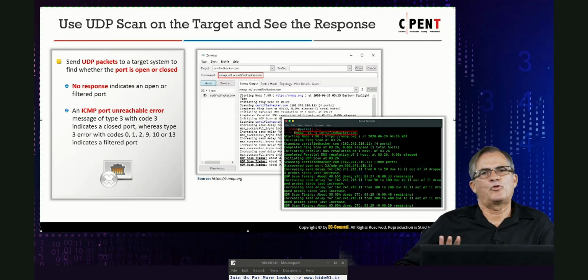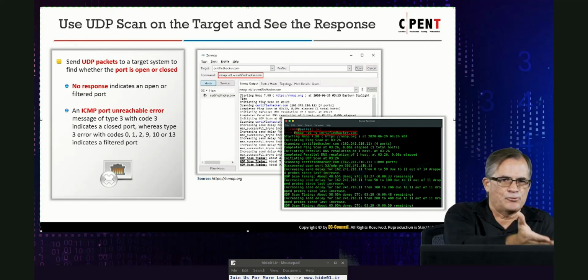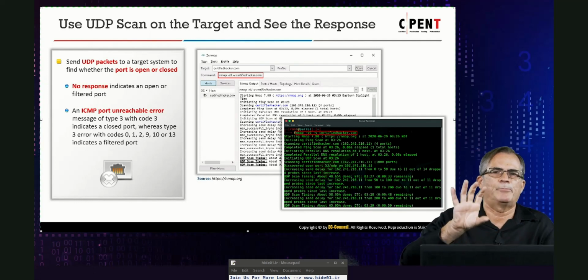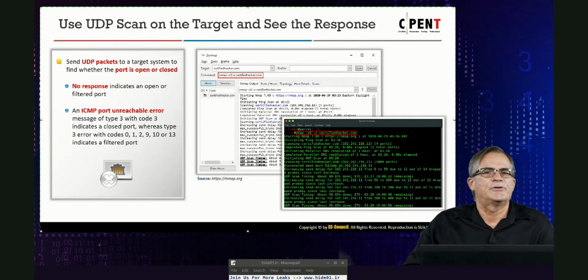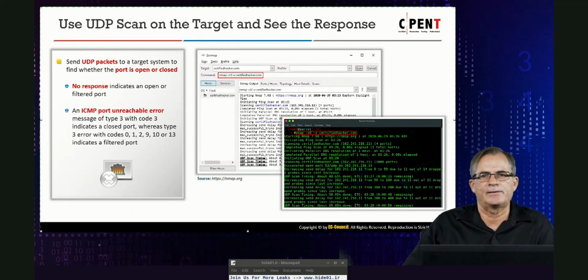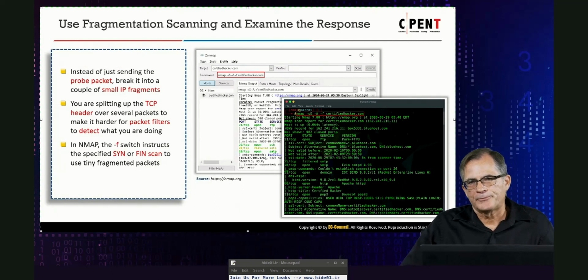Example, DNS. If I query DNS on port 53, the DNS reply will come back and respond to me. That's a UDP packet for a DNS query. If there's no service sitting there listening, it's not going to respond. It'll just come back and Nmap will say open or filtered. If it's closed, it comes back with ICMP type 3 code 3, destination unreachable, port unreachable, as we've already talked about. And encapsulated inside of that, you've got ICMP and then you have the UDP information of the port that was closed. So the UDP header is actually encapsulated inside of the ICMP packet that returns with the type 3 code 3 message, okay?